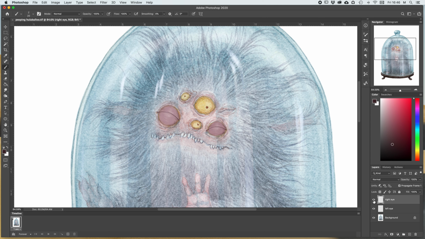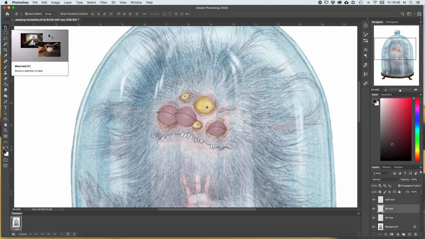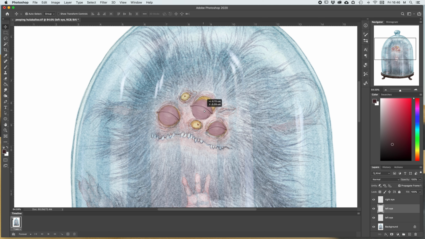Okay, so we've got right eye, hello, left eye, and now I'm going to use the left eye again. Copy and paste. Now, for some reason, when you copied and pasted, it used to automatically call it copy of, but it's not doing that now.